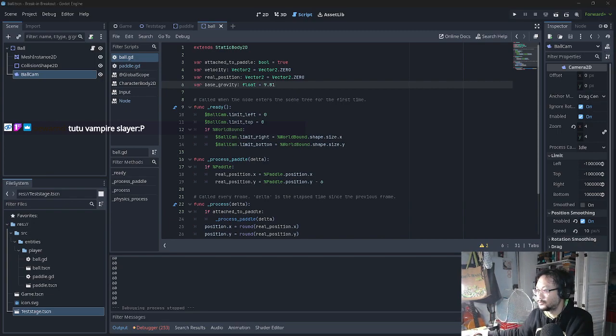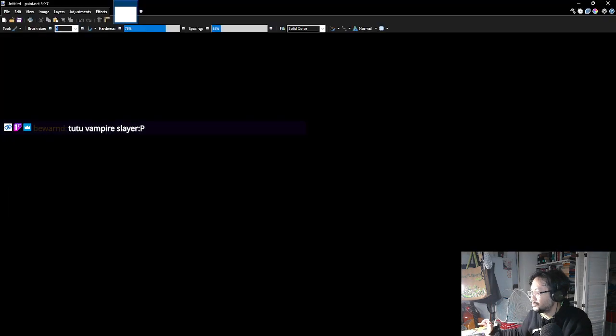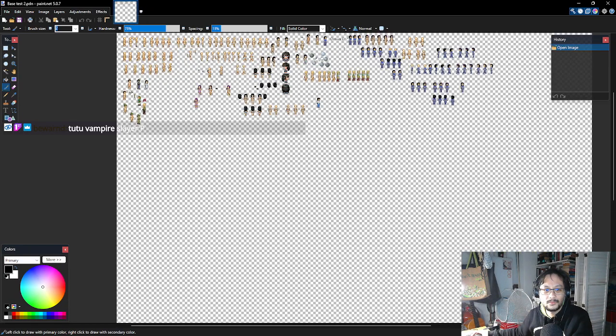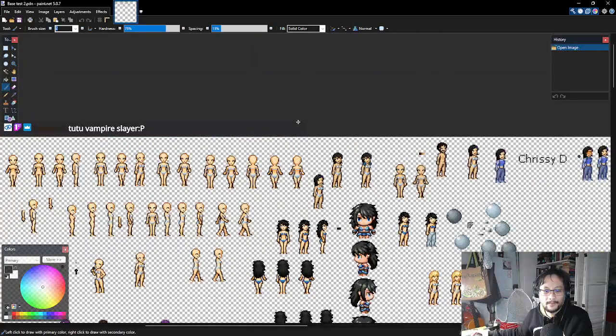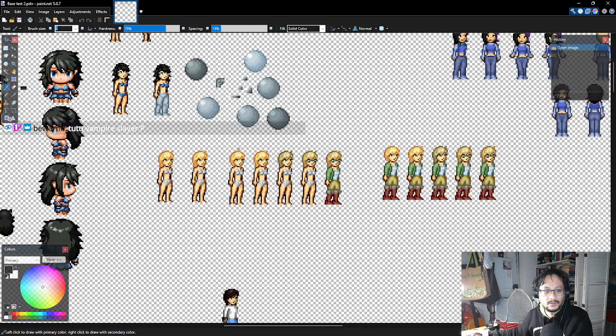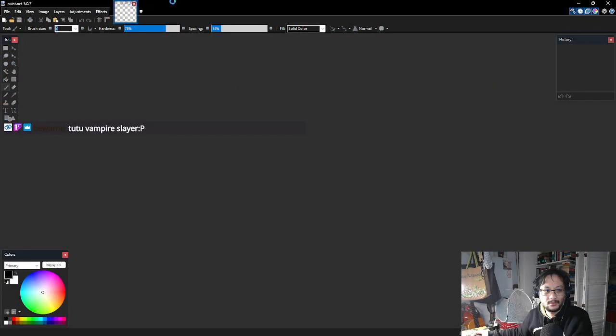I'm going to open up something else. Base test 2, I believe it will open up. Okay, that's not the right thing, but that's okay. This is basically one of my original projects, but I don't want to open it up here.